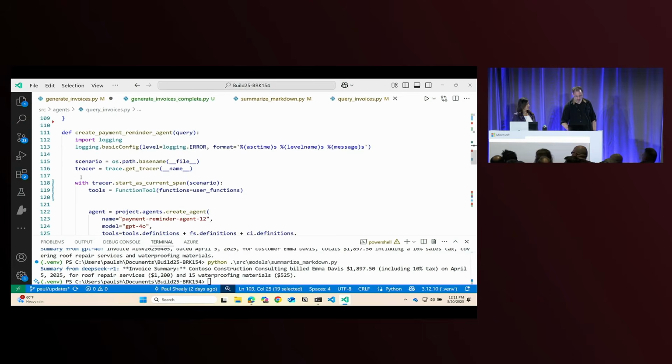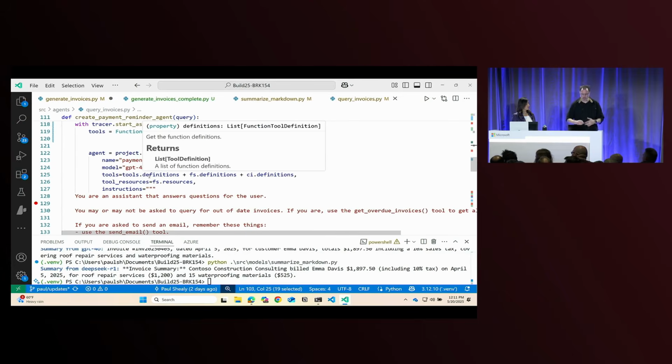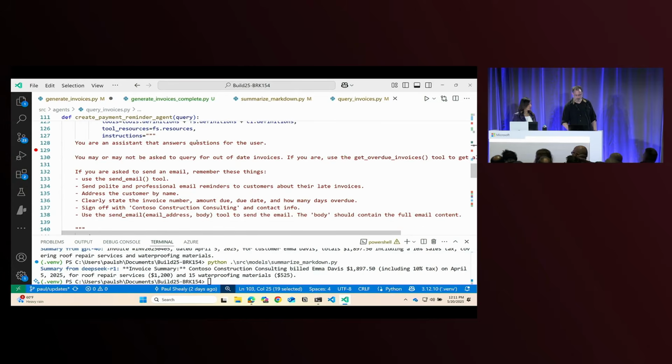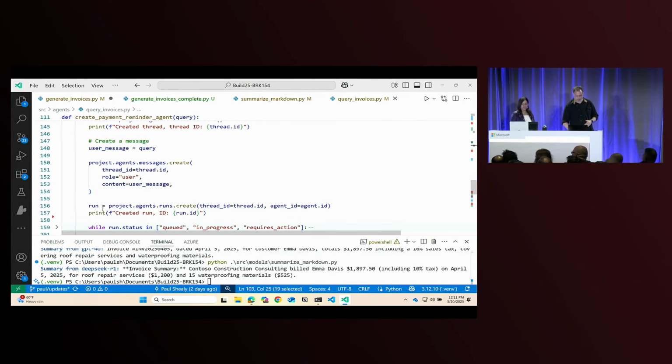So here I have an agent with many more tools, the two local ones for sending emails and finding overdue invoices, file search, code interpreter, and I give it some pretty simple instructions around answering questions. But if you're sending an email, please be polite and professional, talk to them by name and so on. Because I want this actually going out to the customer. And that's it. The rest of it is just to run the code. So let's see what happens.